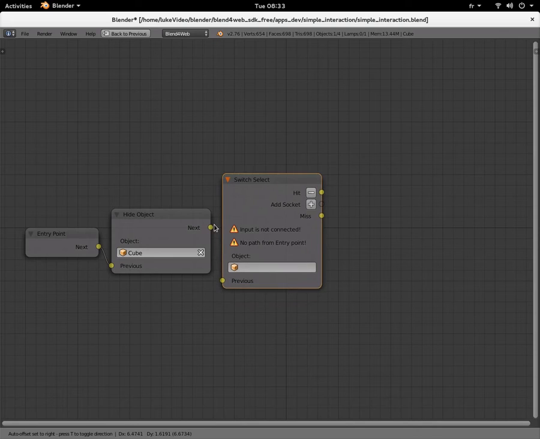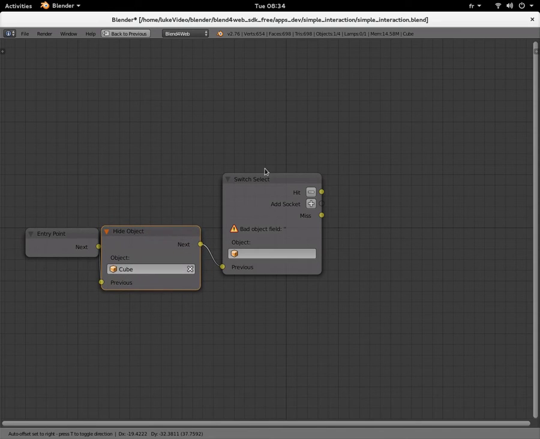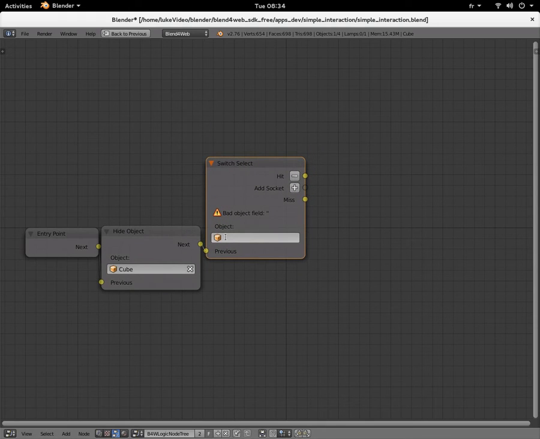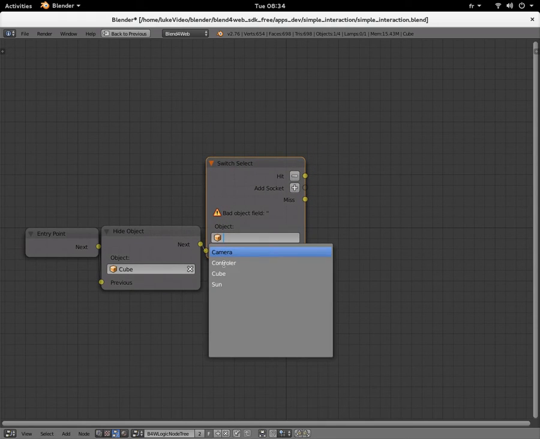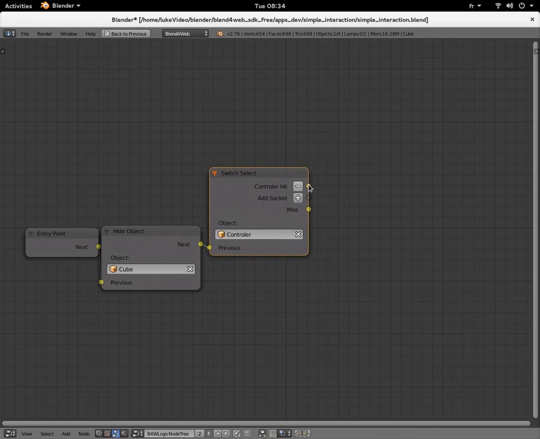This switch select node is used to check if you are selecting a special object in your scene. So we're going to select the controller by clicking on it. It has two outputs, hit or miss.